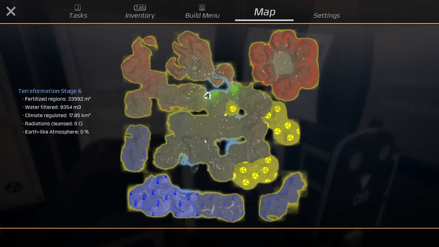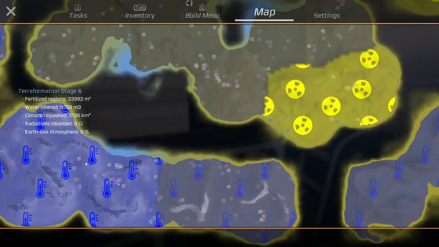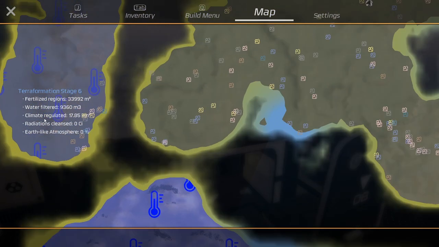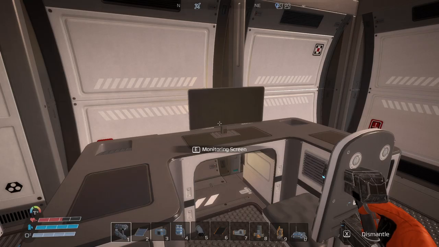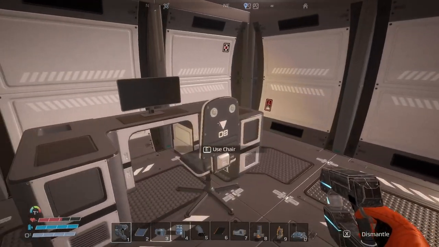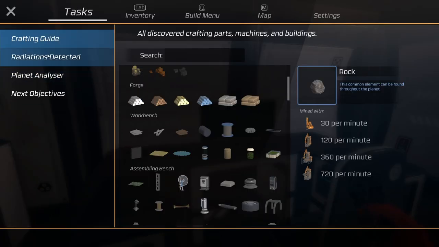So basically, I think you can get away with 2 of those climate regulators, if I'm not mistaken. That's amazing. That's very good. So I feel like I want to get in here because we already have a base and put another one, I don't know, on the sides in here. Doesn't really matter, somewhere. Just to have those 5 square kilometers and see what's our next stage.